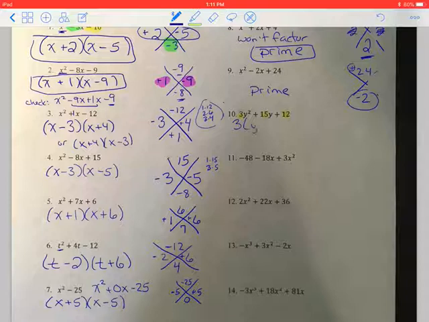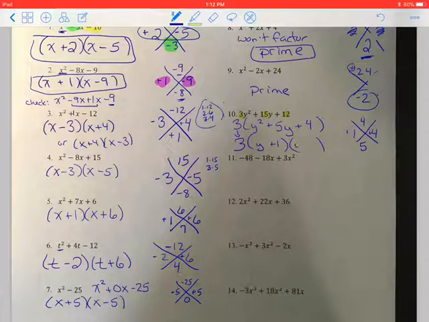So we did this in the last section. We're going to factor out that 3. So every term divides by 3 and we get y squared plus 5y plus 4. Now we set up our x. We want numbers that multiply to make 4 and add to make 5. Everything's positive. So that'll be a plus 1 and a plus 4. So when we set up our FOIL backwards, the thing we have to remember to do is bring that 3 down because it's part of our answer. So it'll be 3 times y plus 1 times y plus 4. So if you leave the 3 off, it is incorrect. So you do have to make sure you leave that GCF.